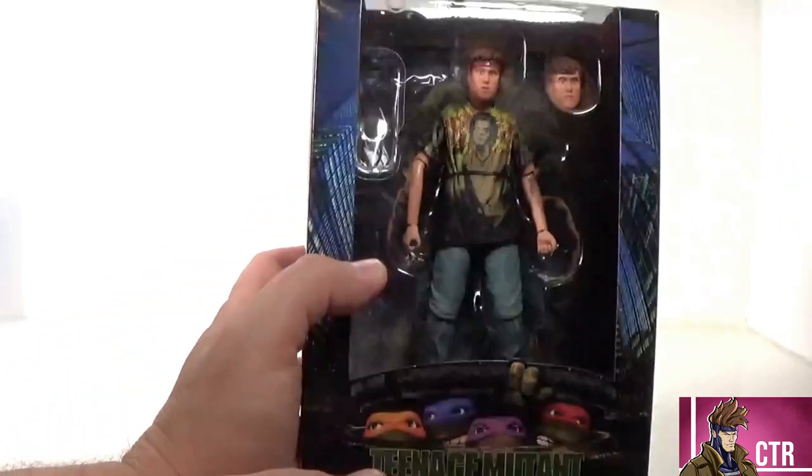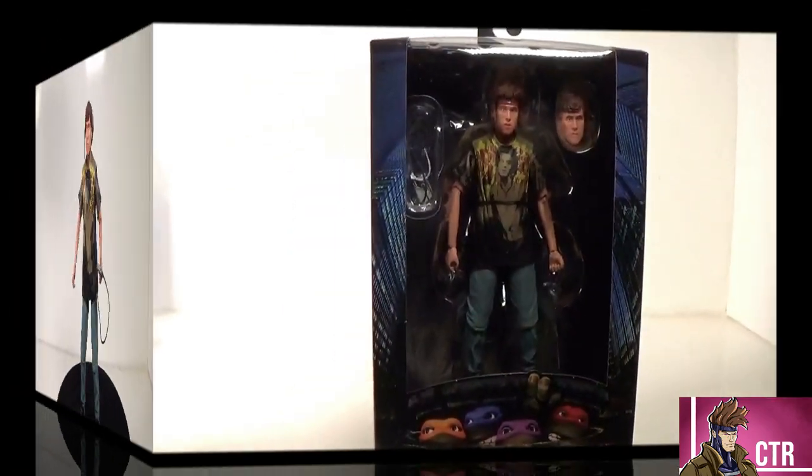Not much else in there. Let's go ahead and take a look at this figure.